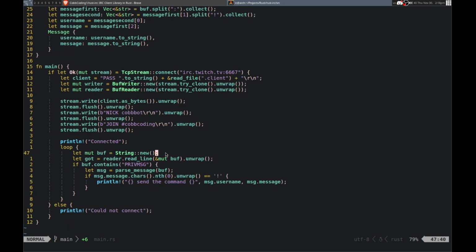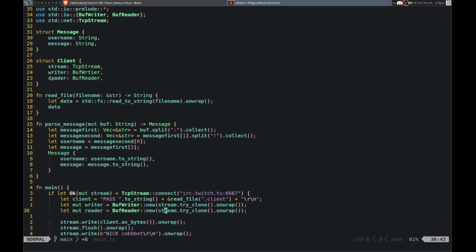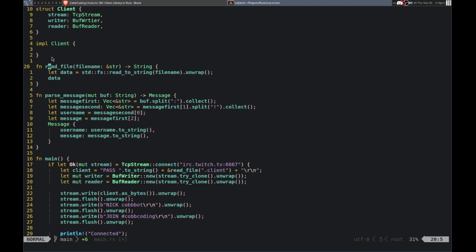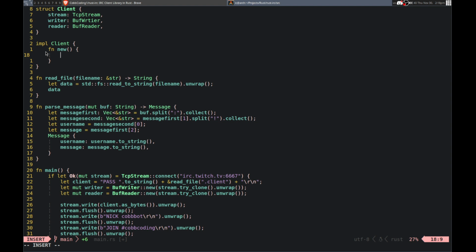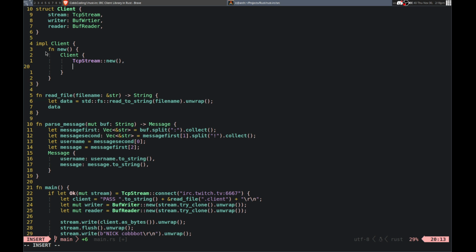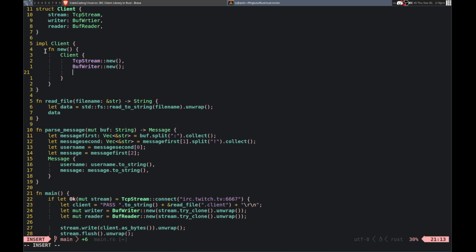We might need a buffer as well. We'll see once we get it set up. So let me just do client, and then I will just move some of these functions in here. So first of all, let's try to make this. Maybe I'll make the new first. So new, just like that. Yeah, so this will be how you initialize it. So it'll just return that client. And for now, it'll be a TcpStream::new. Yeah, something like that, I think. And then also BufWriter::new. All right, I'm not sure if this will work exactly, but we'll figure it out.